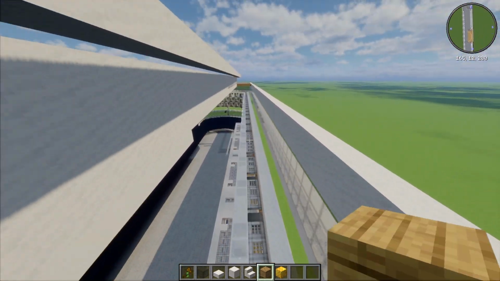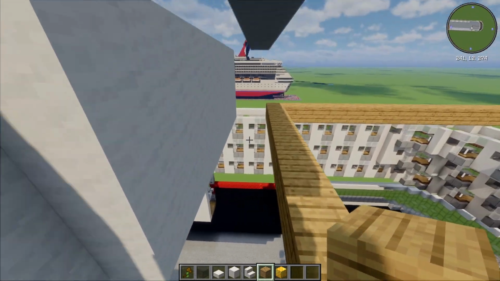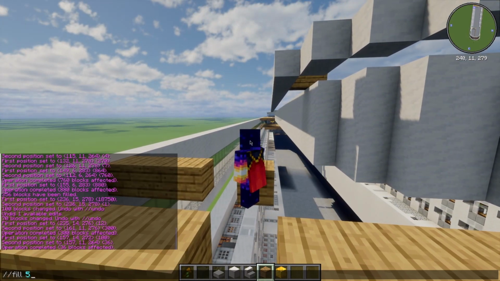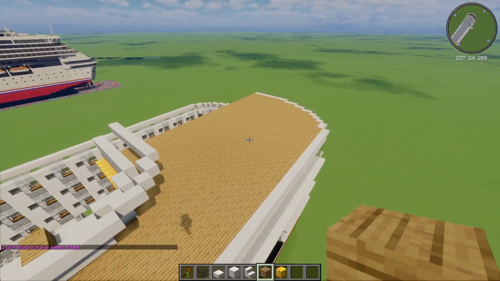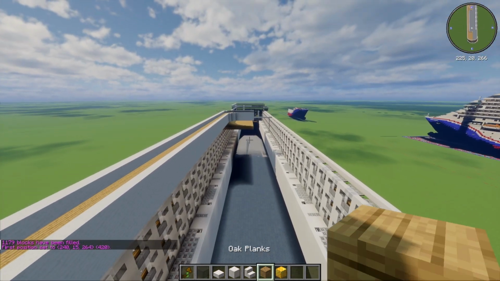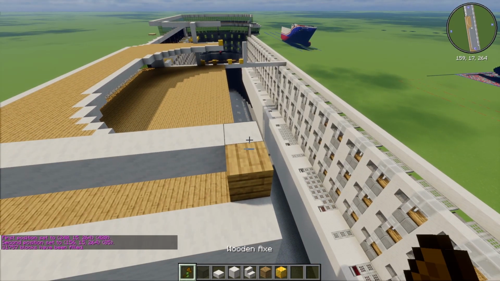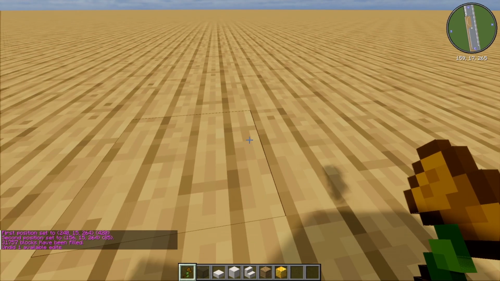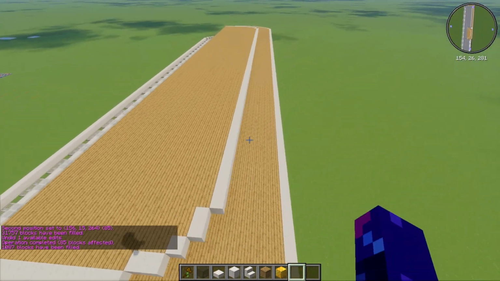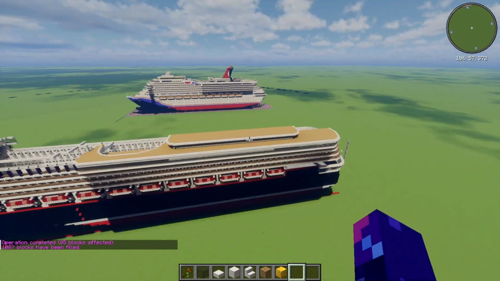And we got this. Delete this. We can actually delete this too. We can actually fill all of this in. Alright. Then we can come up here and fill this in as well. Not what I meant to do. Don't do that, that'll probably crash your game. Alright, there we go. Now, as you can see, we have a pretty basic blueprint of the exterior.